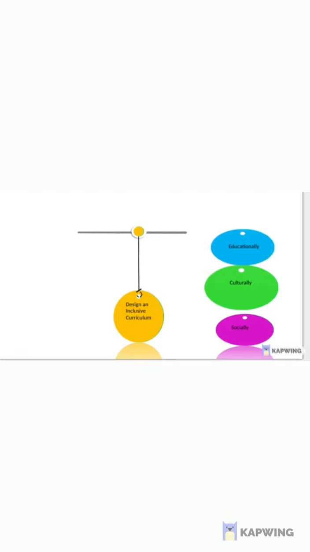The second strategy I will execute is to design an inclusive curriculum. An inclusive curriculum design approach is one that takes into consideration the learner's educational, cultural, social background, and the challenges different learners experience. No learner should feel left out or unrepresented when doing lessons and school activities. All activities should reflect the learner's culture or religion.